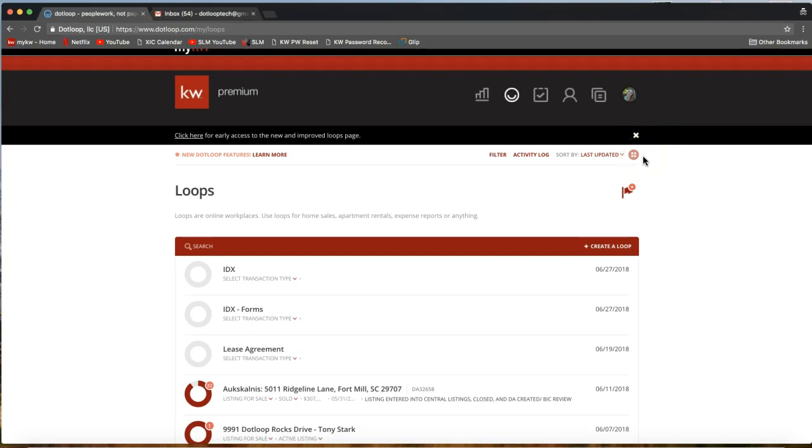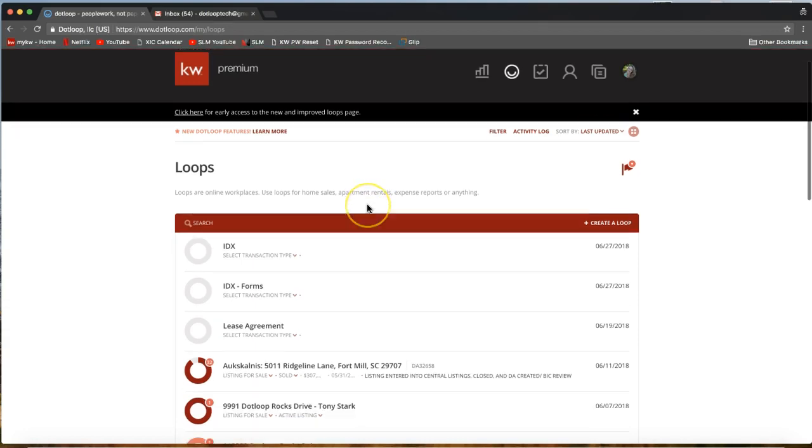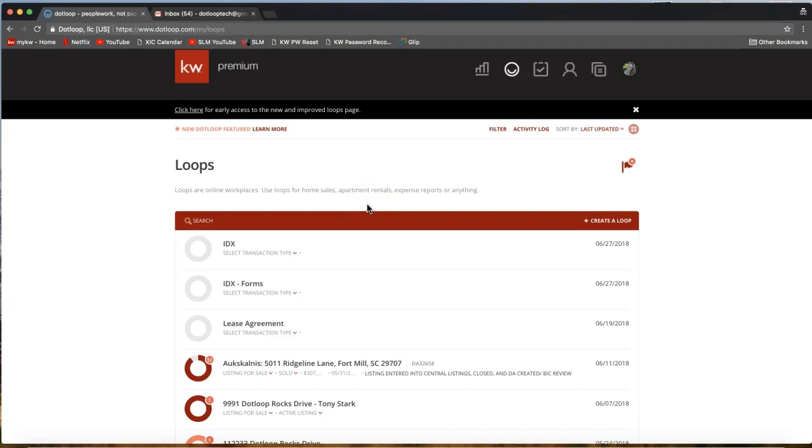So organizationally, you don't typically need to be seeing your loops that have sold, or let's say you have test loops in here or transactions that fell through that you want to archive. Okay, you don't want to see those on a regular basis because as you start to get more loops, it's hard to find the loops that are most pertinent, your active loops. So let's talk about how to organize your loops real quick.